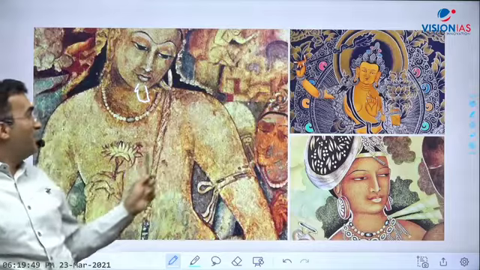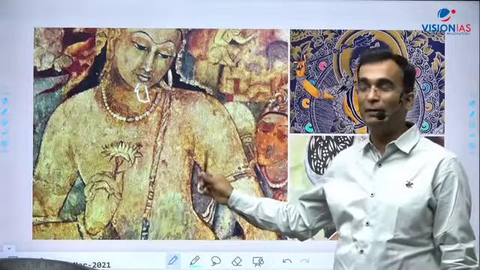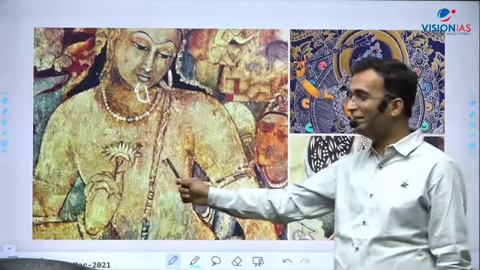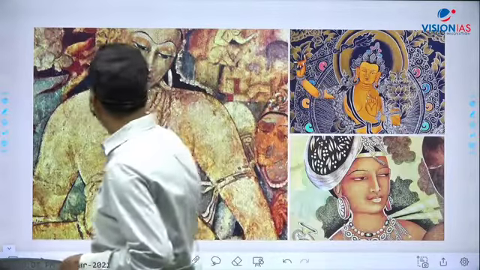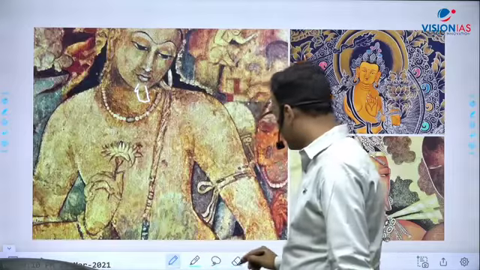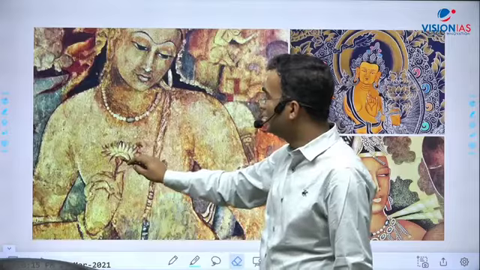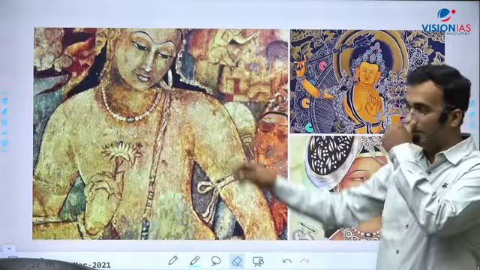Can you tell me the name of this image which you are seeing right now? What is the name of this image? On the basis of what we have written in the examples, can you tell me the name of this image? What is this one? Send its name, not the answer. This one, as you can see, there is a person who is holding this particular thing, what is this? This is a lotus flower. So yes, Padmapani. You are all right that this is the Padmapani.